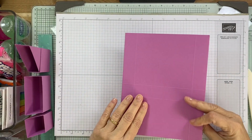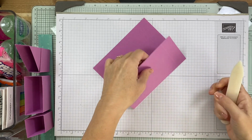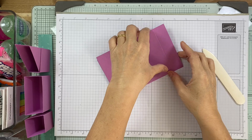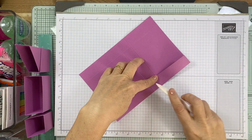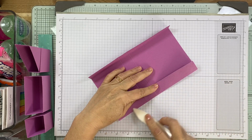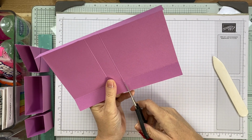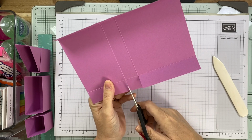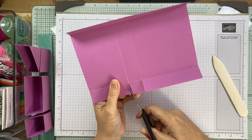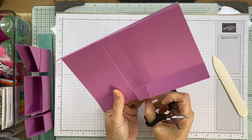And then my last piece is my backing piece, which goes along most of the back, and it goes next to the one that holds the Stampin' Seal Plus, or the Stampin' Seal, depending on what your choice is to put in there. Then I'll cut up here like so, and just mitre it in just to make that gluing a little bit neater. Take out some of the bulk from the scored lines.